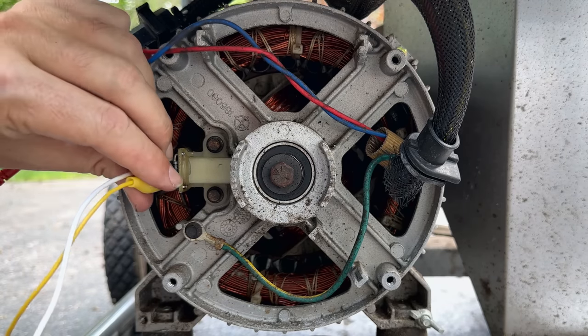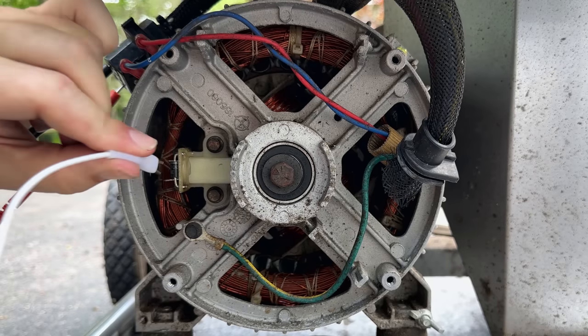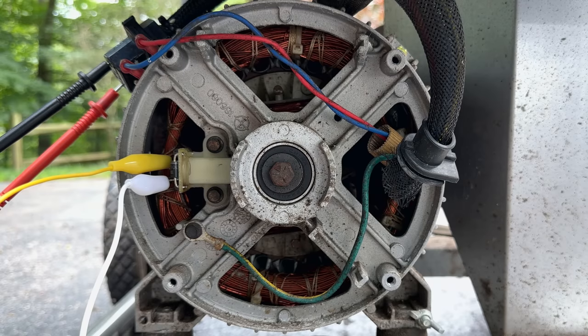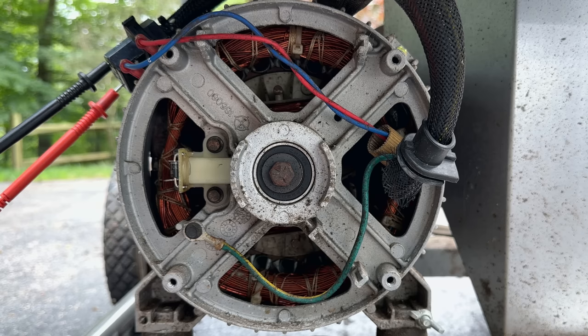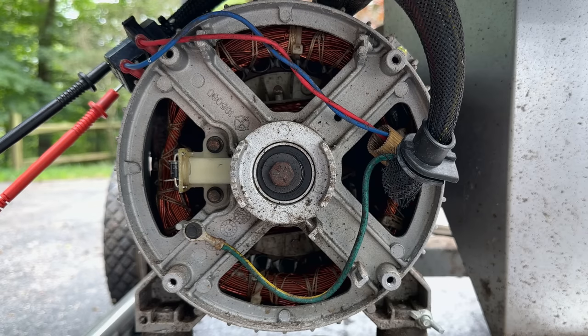Let me double check these leads, see if they're any good. I'm not getting anything. These test leads that I just used were good. No flow or current through here. And there should be.